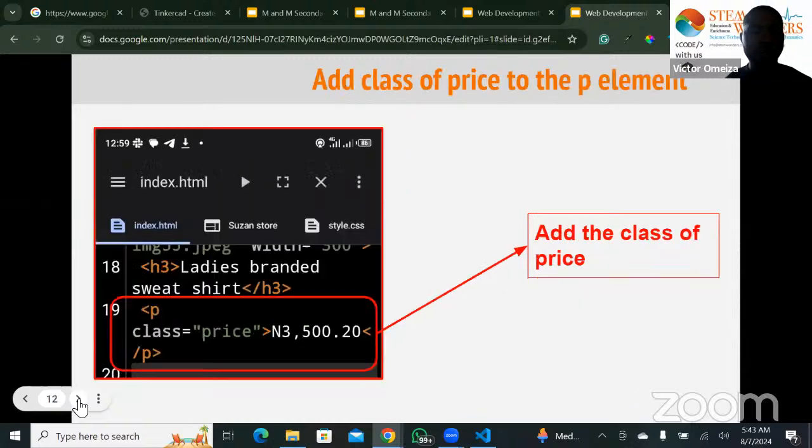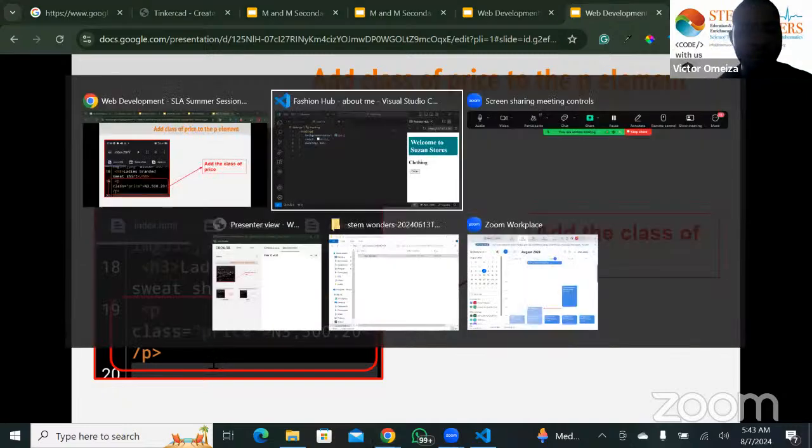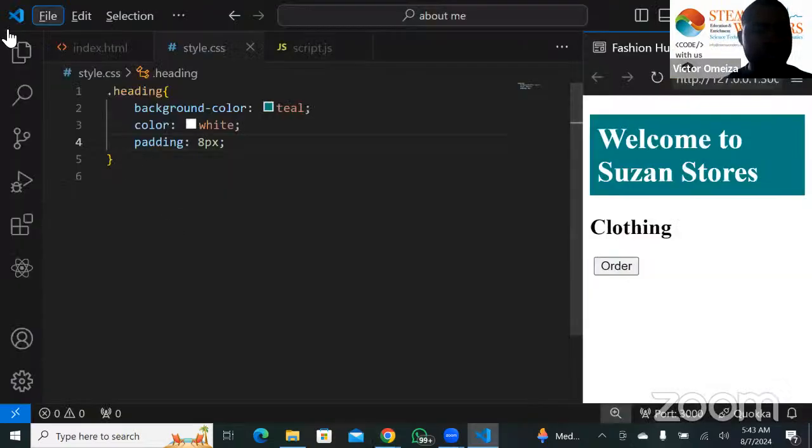Now the next one is the price. The price should be 3,500 naira. This time around, we are going to add a class called price. Now, this is what you should do. I know some of you already have this as a price.